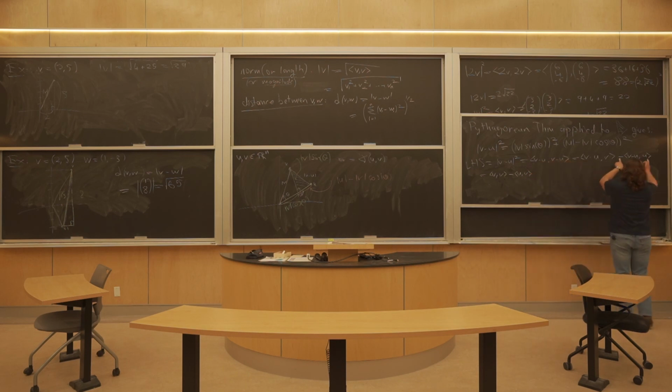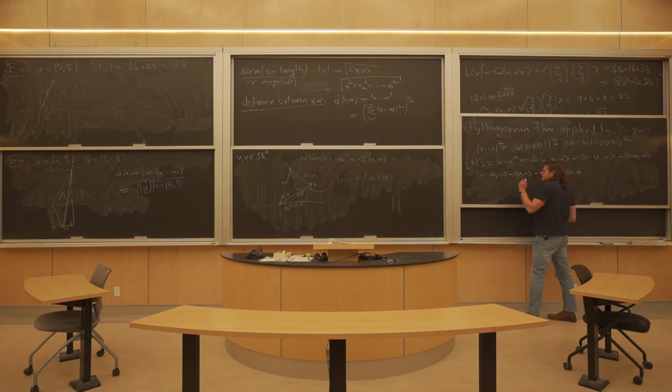This is the first part, and then I have here similar things, minus v against u, and then plus u against u. Okay, now this is the same thing as this. The order doesn't matter here, because you're just multiplying the entries and then adding them up. And this is the norm squared of v, and this is the norm squared of u. Okay, so this is the left-hand side.